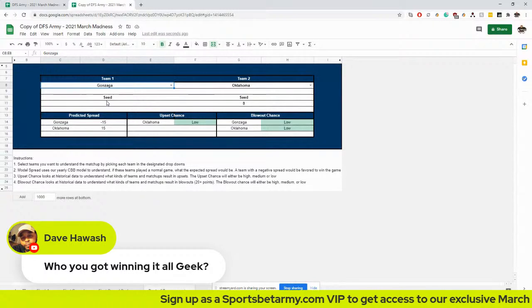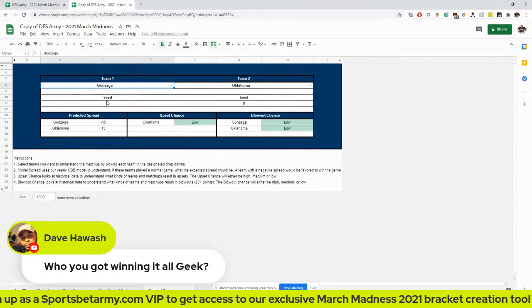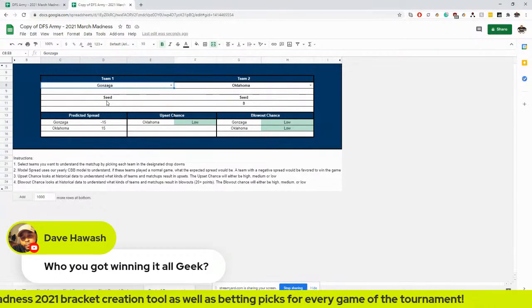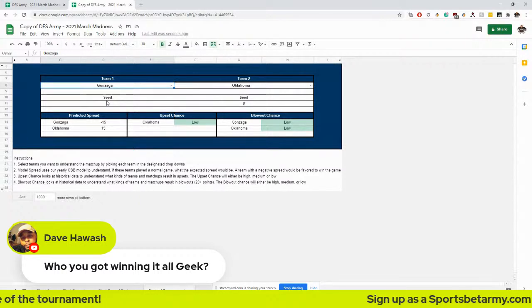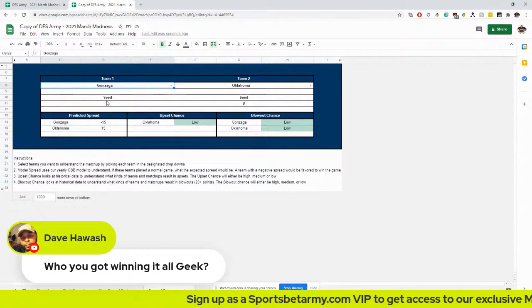Just understand that not only do you have to get that right, which is even as the odds-on favorite, about a 30% chance of being Gonzaga based on the implied probabilities, the issue is they're going to be 40% owned. So even when you get the winner right, you still have to beat 40% of the other brackets in your tournament. I don't have faith that I can beat 40%. If I'm in a tournament with 200 people and I've got to go up against 80 other brackets, I don't love those odds.